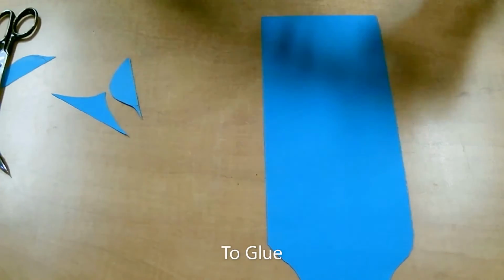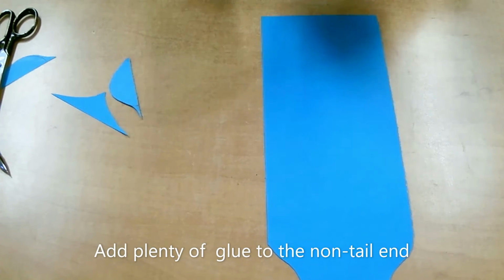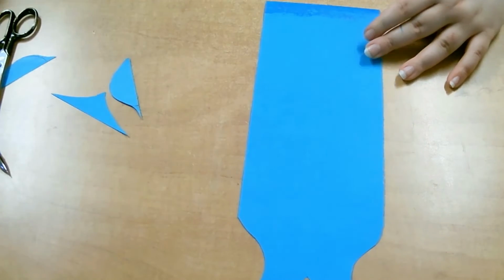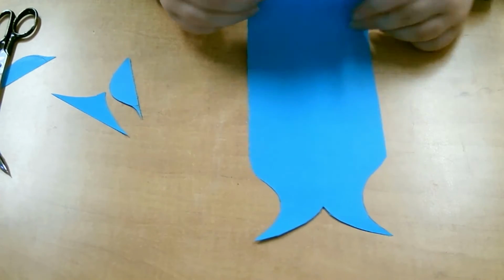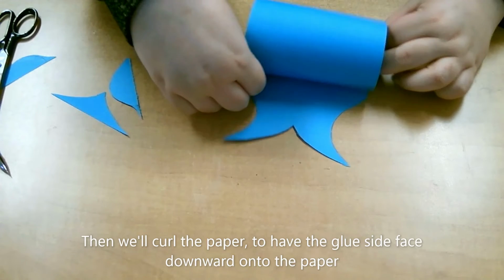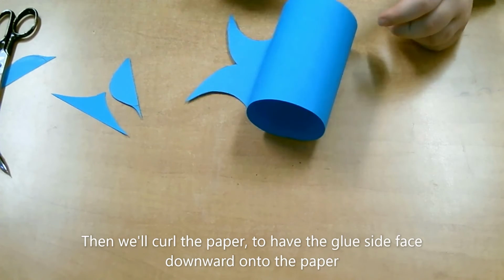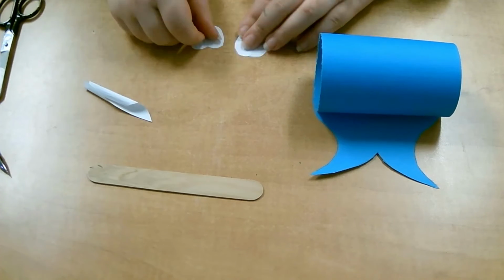Finally, we're gonna flip over our paper and add glue to the end that we're gonna roll up. Next, we'll flip it back over and we'll roll it on down. See, then we're going to place it and we're going to push our glue down so that our circle holds, because that's our narwhal's head. And there he is. So now it's time to put it all together.